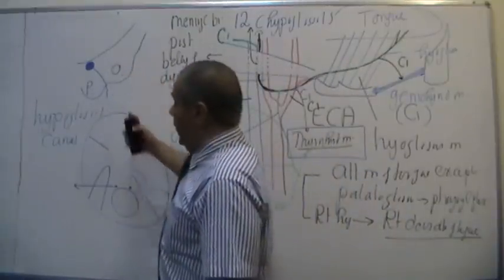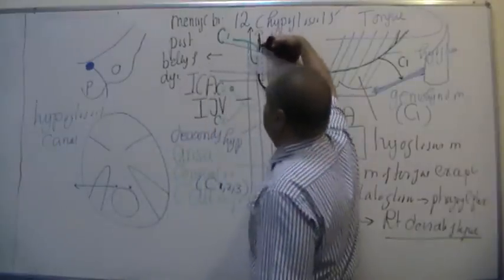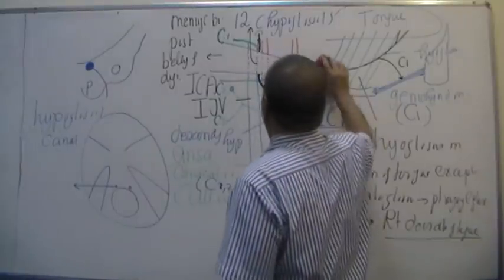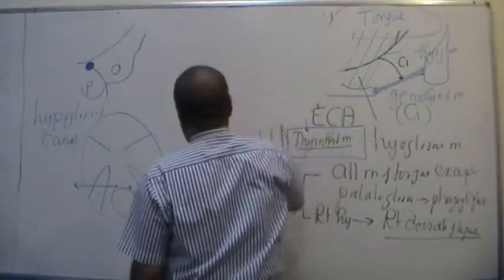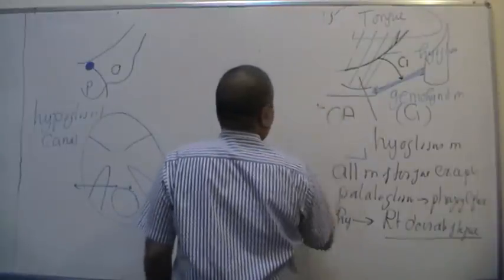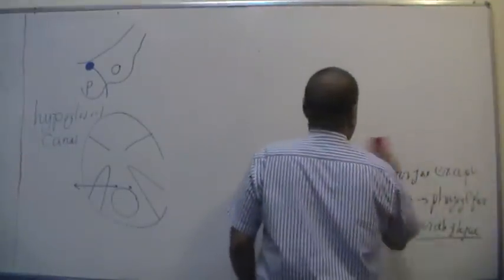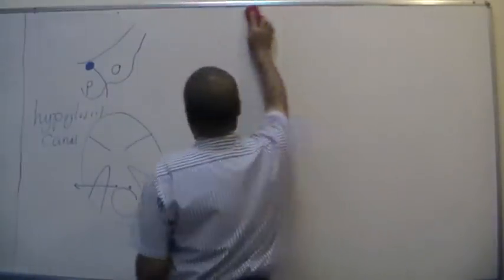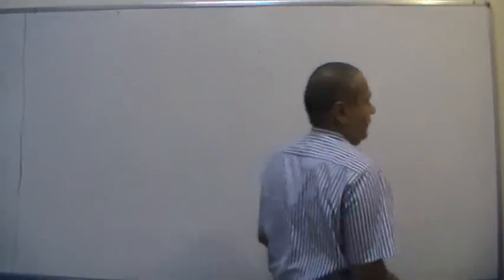Its nucleus, how it passes through the hypoglossal canal, and then after passing in the carotid sheath, it takes a branch from cervical 1. This cervical 1 supplies, as we mentioned, the meningeal branch, the descending hypoglossi, the branch to the thyrohyoid muscle, and the branch to the geniohyoid muscle. As for the hypoglossal nerve itself, it goes to the tongue to supply all the muscles of the tongue except the palatoglossus muscle, which is supplied by the pharyngeal plexus of nerves.